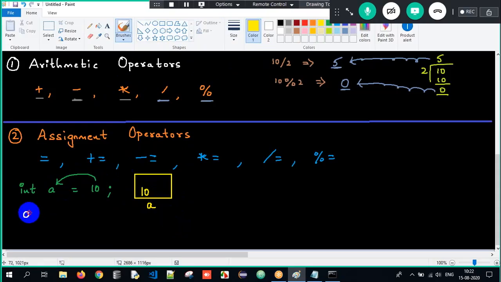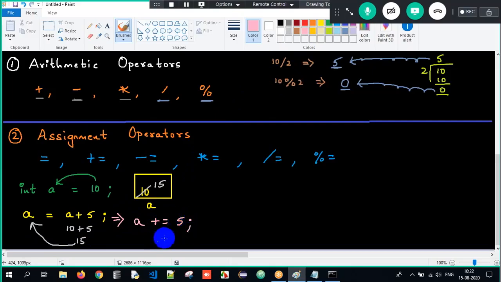But now when I write a equals to a plus 5, what do you understand? Sir, a value is 10. 10 plus 5 is nothing but 15. That 15 is getting assigned to a. So I am reinitializing the a value to 15. But this statement can also be written as a plus equal to 5.